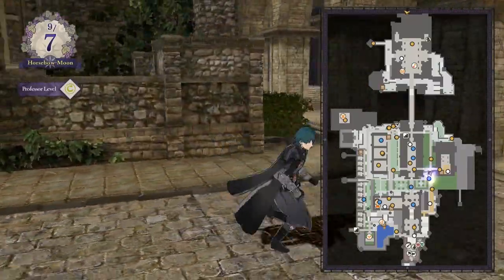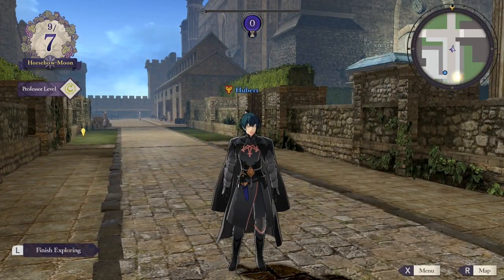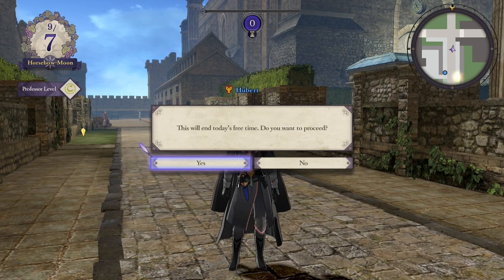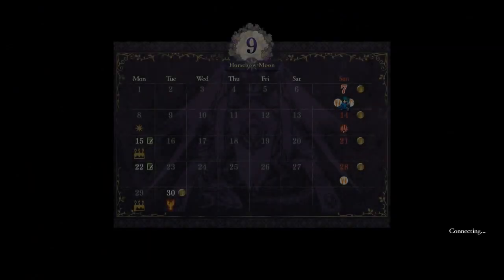That concludes my questing around now. I've done all the chores for the month, I guess. And at the end, when you're out of ability points, you just proceed. You end today's free time, which I'm going to do here. And you go on with the rest of the month.